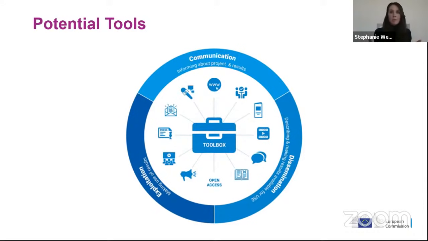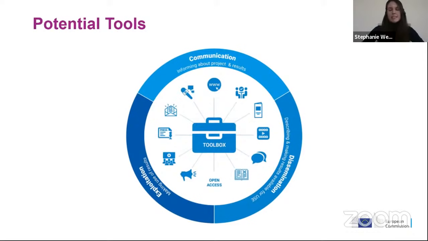But then there might be activities that actually cater to different of those activities. And the best example is probably the website, where you will be able to include different layers, and where on the very first page you will probably explain in a very straightforward way what your project is doing, trying to tell a non-specialist audience about your activities, about what you expect to do. But then at a certain point of time, perhaps you will have a publication section, or a section highlighting the results that you've generated. And then you see that, of course, the website moves more into a dissemination sphere as well.